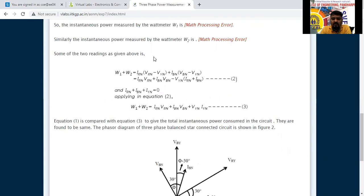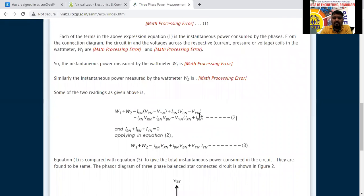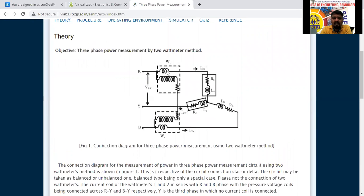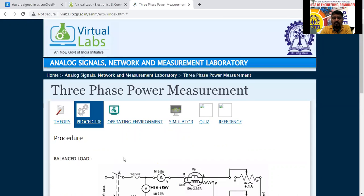According to that, the equation we know is IRN VRN plus IBN VBN plus IYN VYN, which is nothing but, as we discussed yesterday, V1 I1 plus V2 I2 plus V3 I3. So W1 plus W2 equals V1 I1 plus V2 I2 plus V3 I3, which we have proved. The same equation we are going to derive here using only 2 wattmeters, and we are going to get the output equations. Next we will go for the procedure.